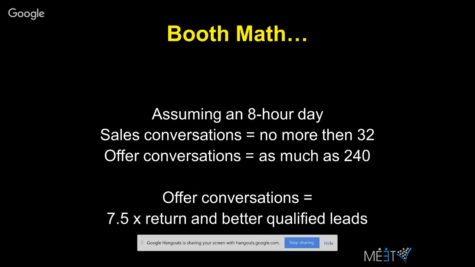On the other hand, if we have transaction-based people, what we have here is offer conversations. If we're using 1 to 2 minutes as our pace, they're going to talk to at least somewhere around 240 people and maybe more through each 8-hour day. And so you're going to look at 7 to 8 times the number of contacts and ultimately a much higher quality lead, and much more of them is really what we're talking about. And that's what we want to have happen.